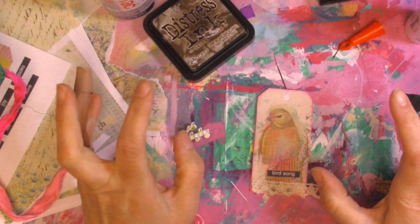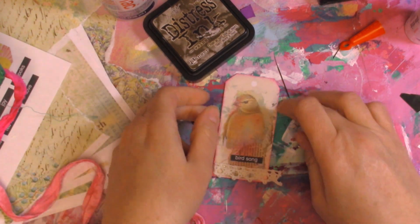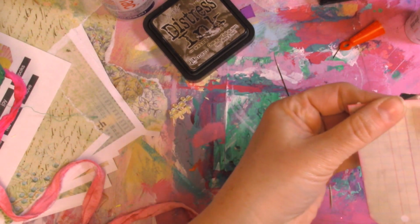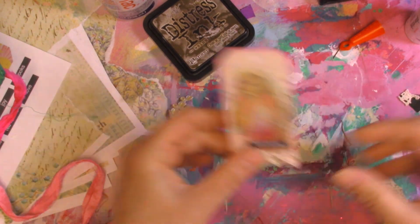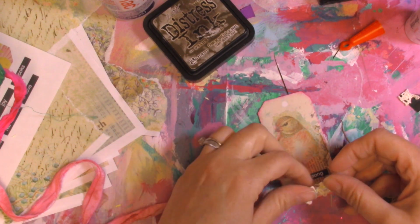One of the things I love about digital kits is that if after I make this, I'm like, I wonder if I did this different, or I wish I had done that, I can just print it out again and do it again. I don't have to go to the store and hope that they still have that paper pack, or that those materials are still in stock.